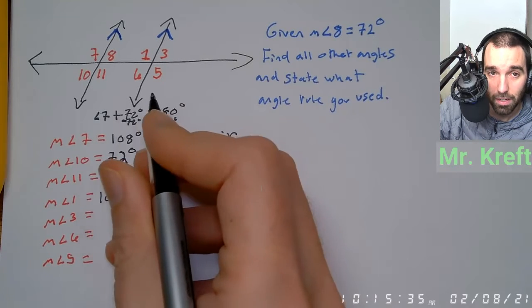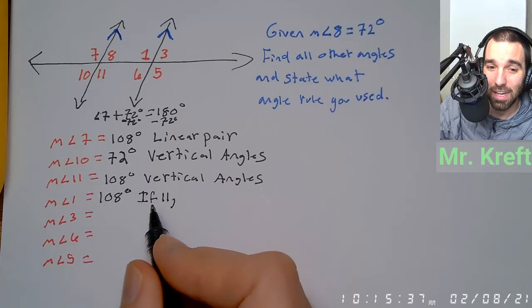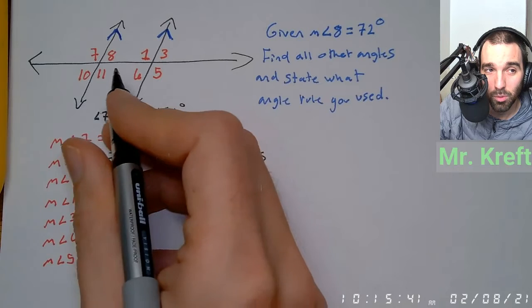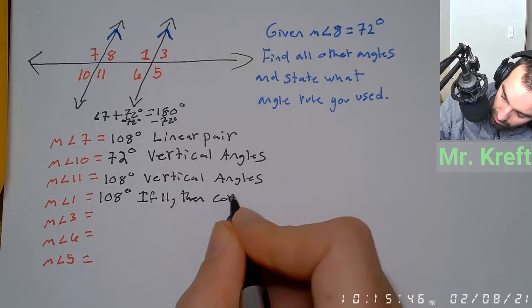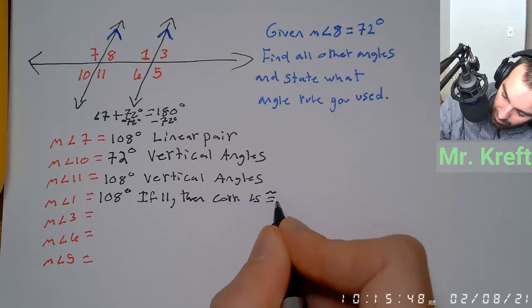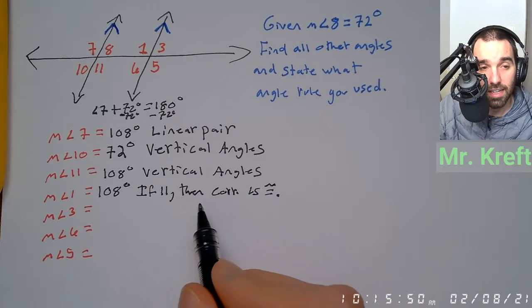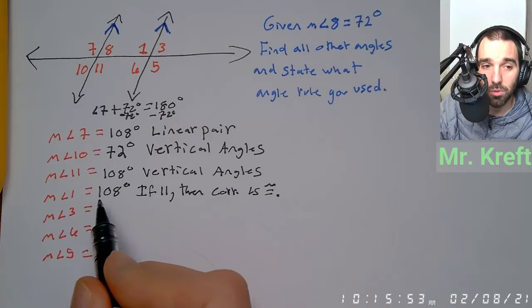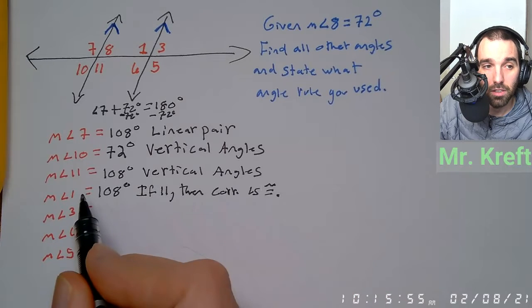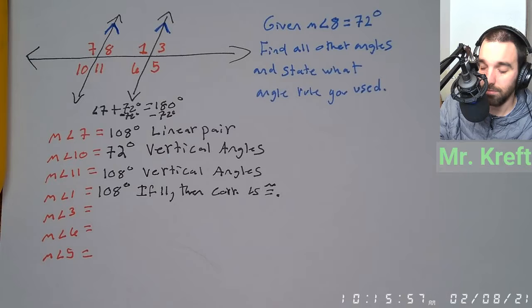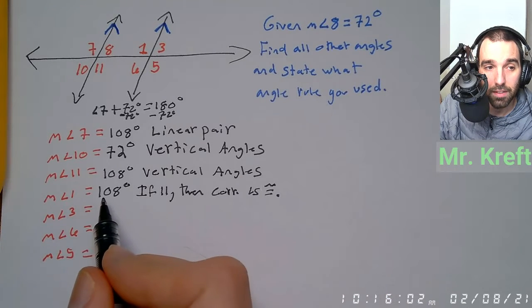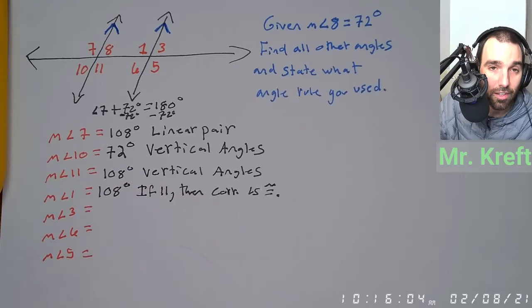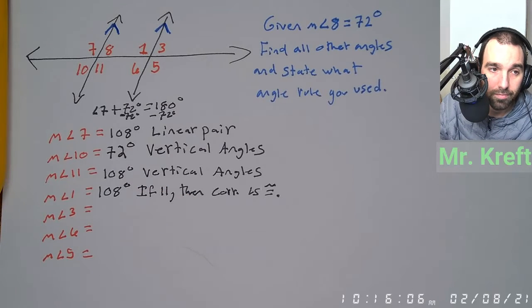So I'm going to say if parallel lines, right? That's what we started with. So we had parallel lines. You see how the order really matters? Because we're going to learn the opposite today, right? So if parallel lines, and we do, we have parallel lines, then corresponding angles are congruent. And it's important to note, we're going to talk about this today. The conclusion is always what you say, right? So the conclusion is always what we're saying. Okay, so notice how we're concluding angles are congruent, and that's what this is saying, is that angle 1 is the same as angle 7.